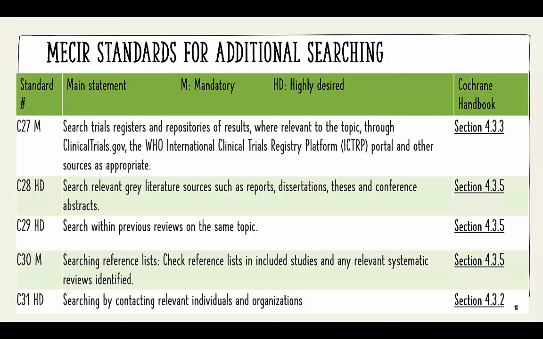And so we're going to go through these and talk about thinking about it. But if your review would not have a clinical trial, then you don't necessarily have to go and search the trial registers. So not everything in here has to be done for every review. It's just if it makes sense. I think every review should at least do the searching reference list though.